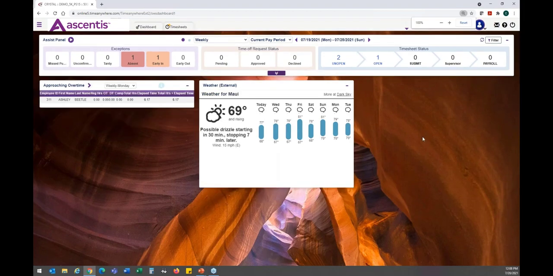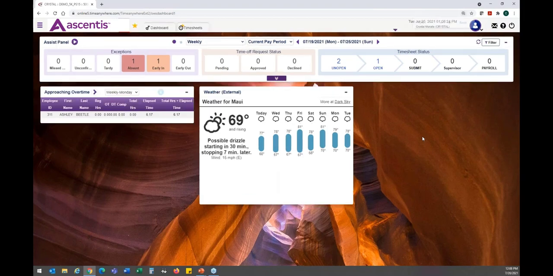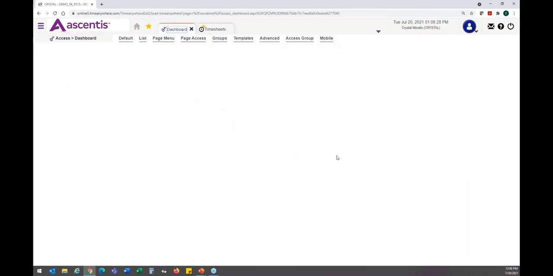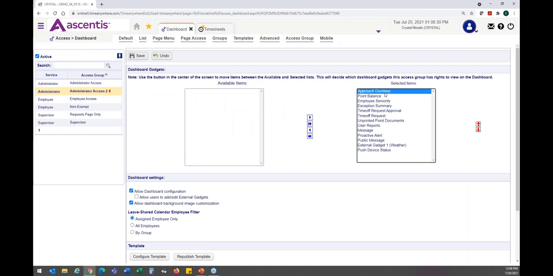Or even smaller, I might have room for 2. And that really comes into play then with the ordering of them. So this one, approaching overtime, would be the top left. My point balance would be the top right, and so on and so forth, depending on what order they're in. It just helps you control where people see the gadgets.